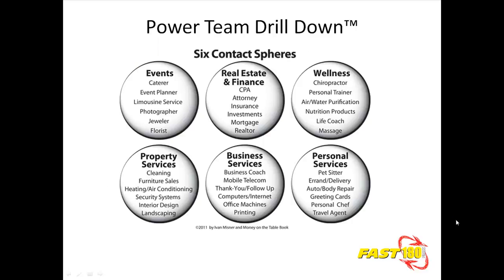Here's 6 contact spheres that we use throughout the Power Team training system. We'll dig into this diagram more in the next webinar, but essentially you can see on your worksheet that we have the 6 contact spheres, starting with event services, property services, real estate and finance, business services, wellness services, and personal services. So for now, let's just take note that we have 6 contact spheres.